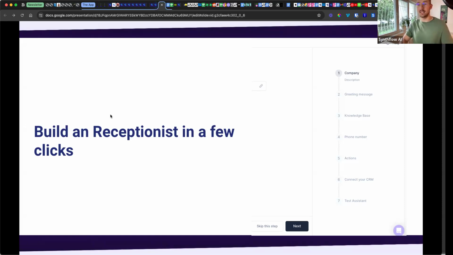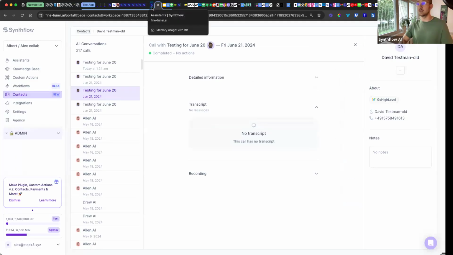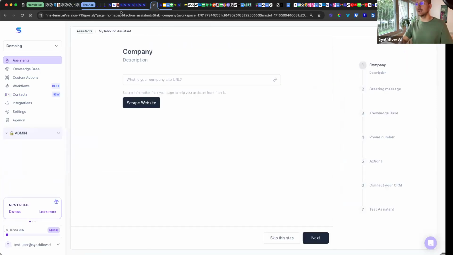And inbound receptionist, I can tell you, is one of the most used. But also, because it's one of the most used, it still has different variations, and it still needs you to know a bit of prompting and how to nail a perfect scenario where it either books an appointment, does a transfer, or just captures some information. So for that, we want to simplify the process a bit.